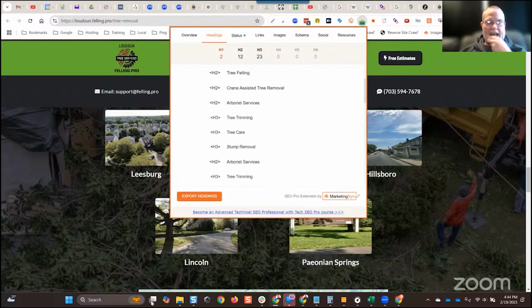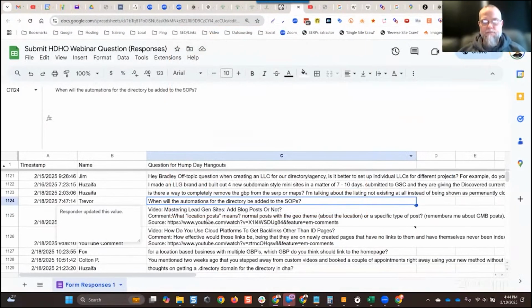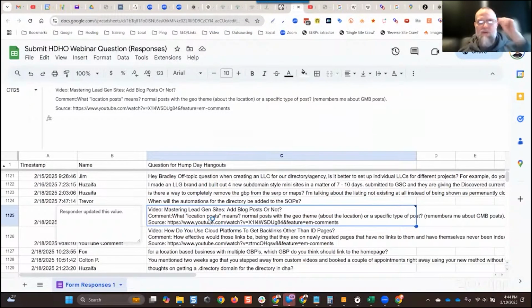I'm just pointing that out because, again, when you're building location pages, it's not about doing the location times the product or the service or the keyword, the search query, for every single search query that you want to rank for, because that becomes redundant and it creates unnecessary pages and unnecessary work, and it creates more link building targets. The site will not index as well. Google is actually punishing sites like that now, again, thanks to the helpful content update.